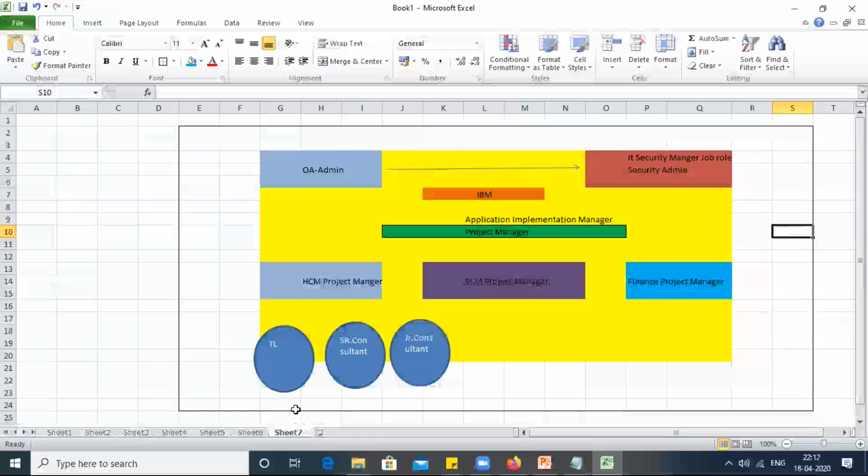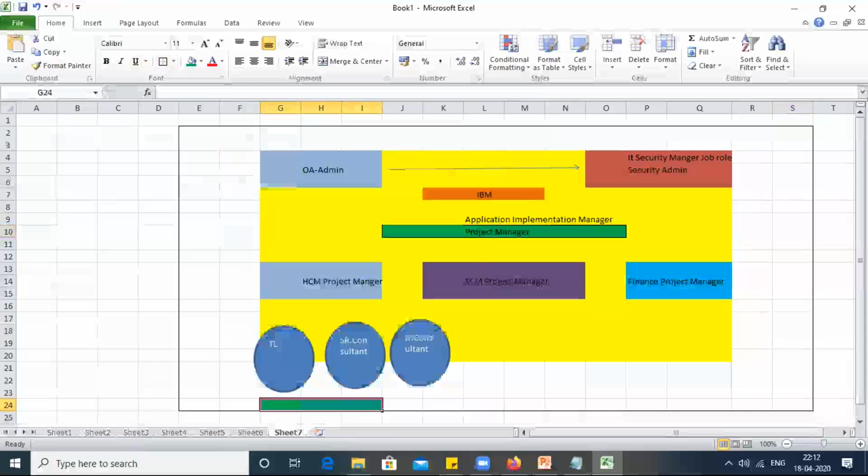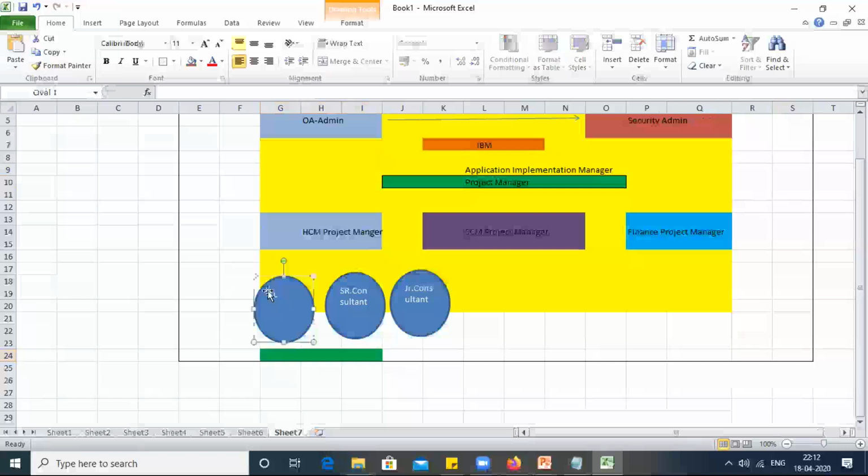Okay, so I have two users: one is a TL and the second one is a senior consultant. TL is just the level of the job, but he is also a senior consultant. For this senior consultant, what role do we have?